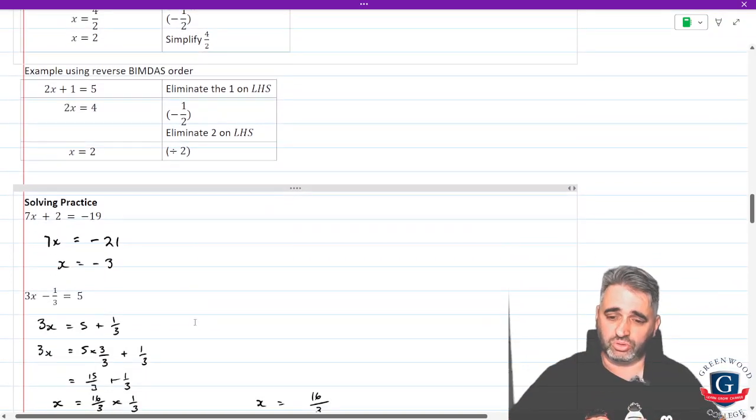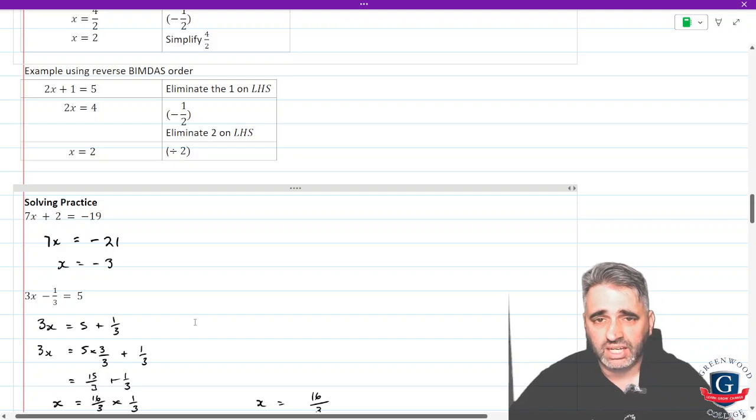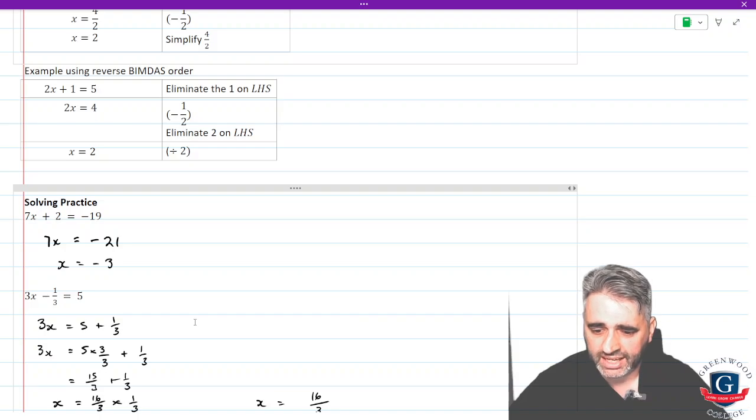So we're going to go through a whole heap of solving practice and go through some of the things where you might make a mistake, and go from there. The second one, where we're dividing by a fraction, we'll probably do a little bit more. I'll probably put a card up here later to say click here and do some more practice on dividing by fractions, but that's for another day.